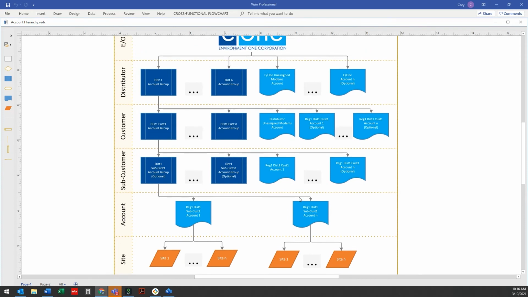So by using that structure, it's very easy to see that, as I said, you can have any number of levels of different account groups, which can contain either account groups or accounts, and as well as you can have any horizontal level of any number of account groups or accounts within any level. So by using that structure, it's very easy to organize and arrange your different sites and accounts in such a way that it makes it very easy to find what you're looking for and to arrange what you're looking for and to provide access to only the sites that certain people need to have access to.